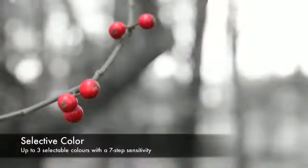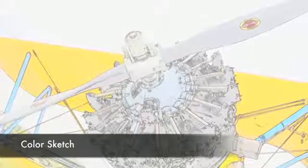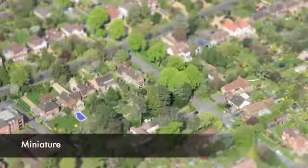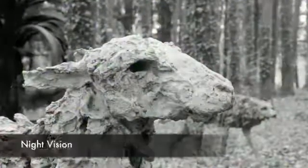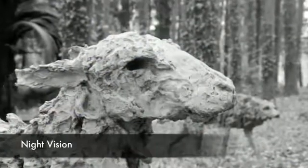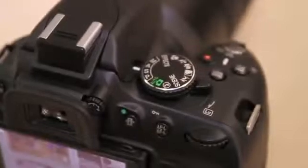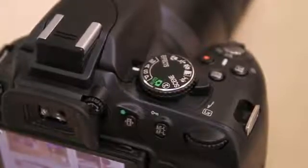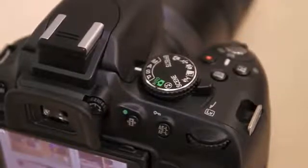The new effects modes are a bit of a mixed bag. When previewing some of these modes in real time on the LCD screen, such as colour sketch, which outlines subjects in a posterised and outlined cartoon-like form, the screen lag can become a little bit frustrating. Some other modes, such as miniature, work well for fake tilt and shift effects, and night vision, which is a black and white mode at up to ISO 102400, is a unique touch. But the fact an original RAW file cannot be shot in tandem with any of the modes, and the overall lack of customization, renders these point and shoot options as less impressive than they could be.